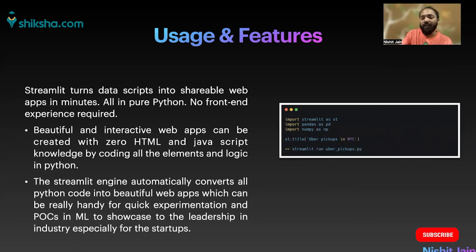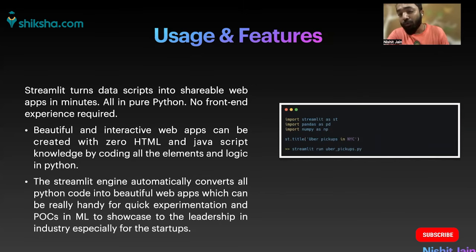So what I'm doing over here is I'm just writing st.title. So first of all, I import Streamlit as st, right? As I said, we always have initials before importing a library. So when I say st.title, Uber pickups in NYC, and in the command prompt I run streamlit run Uber pickups.py, correct? So what it does is basically it's going to create an empty web page, and the title of the web page on the browser would be Uber pickups in NYC, which is really like writing HTML, title and everything, right? So it is basically converting your Python code into HTML and putting it on the web and creating, you can say, a website or a web application itself, right?